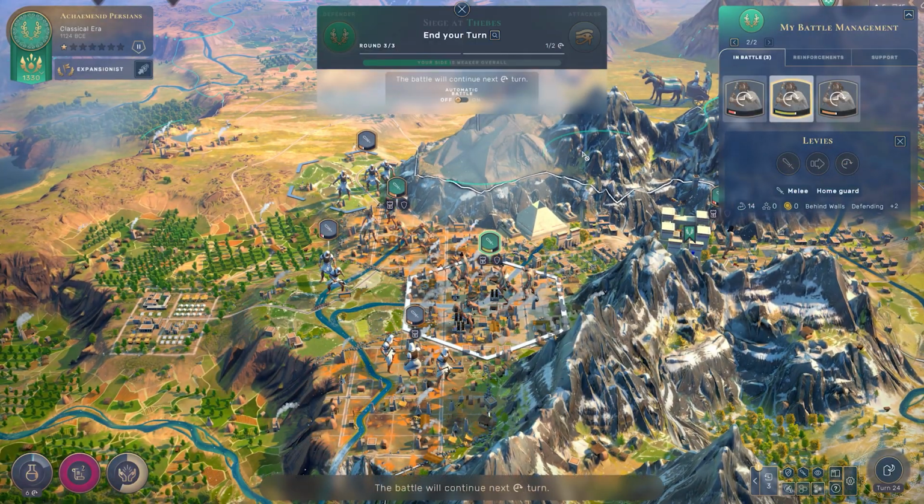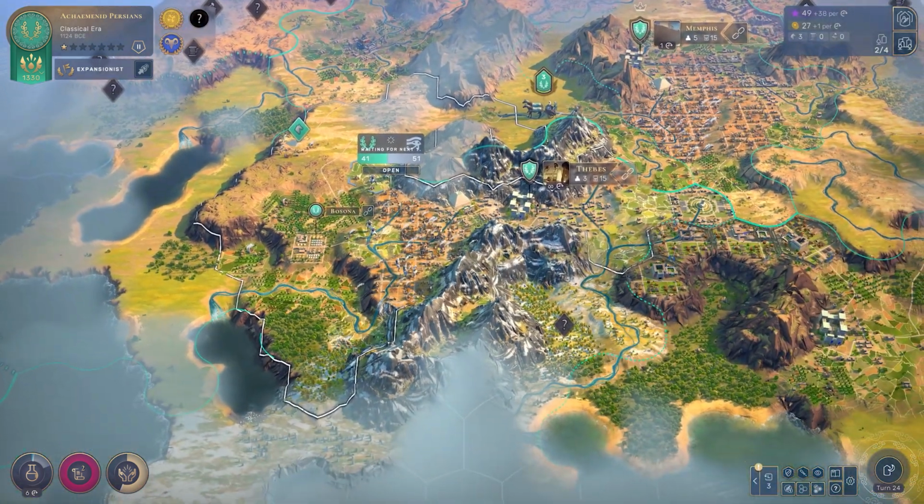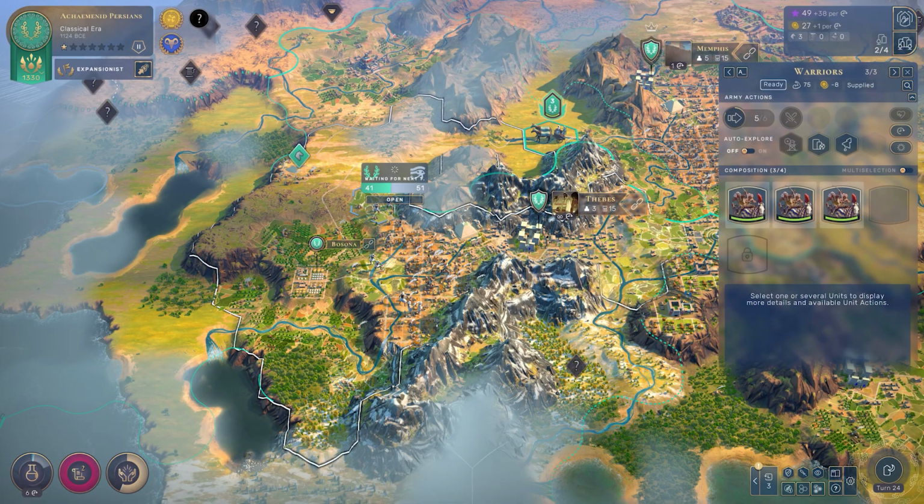and I'm literally just asking them to defend. Battles in Humankind have 3 rounds per in-game turn. We've played out our 3 rounds, so that battle is done. As you can see, we're now slightly more favored to win.